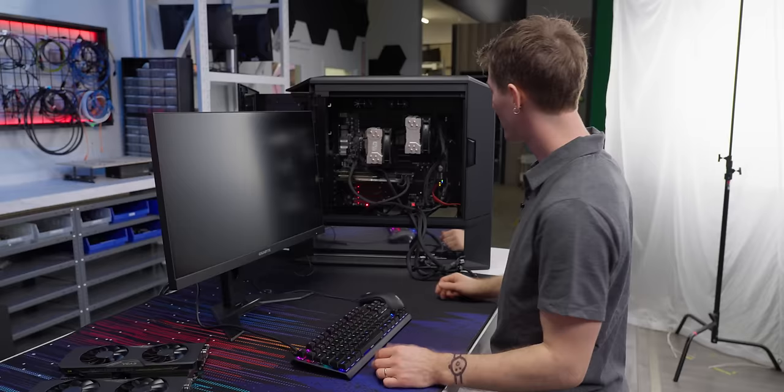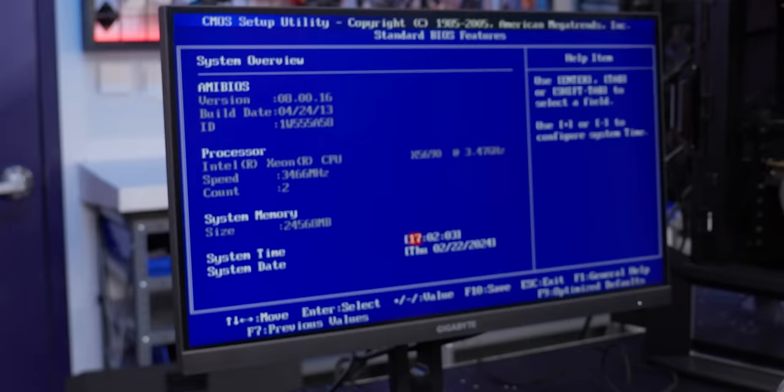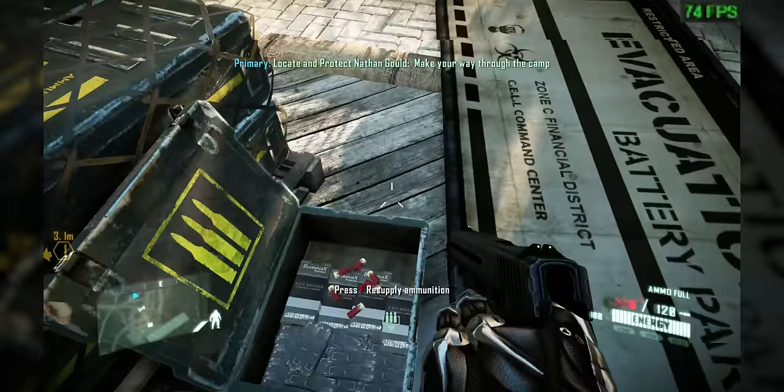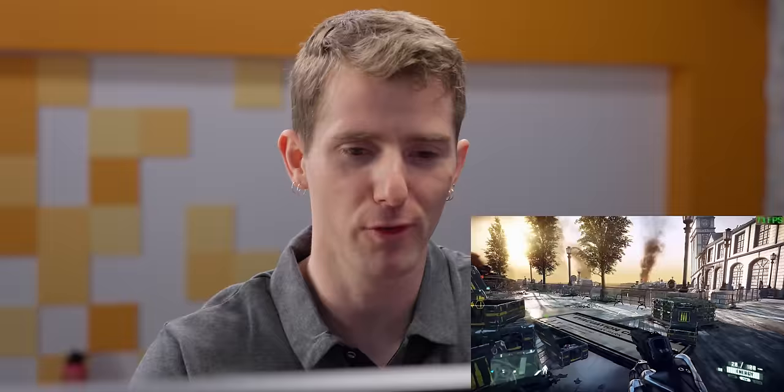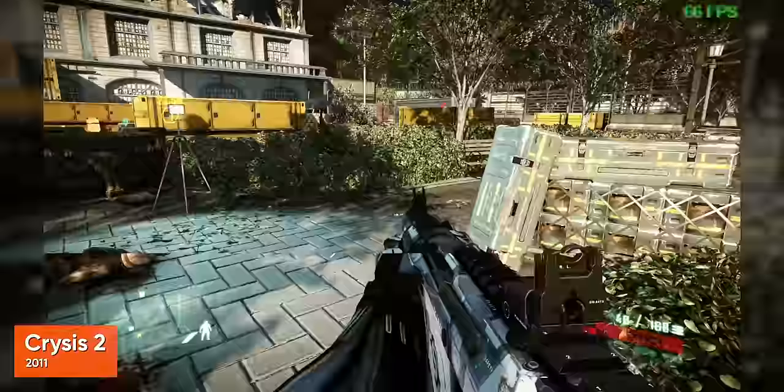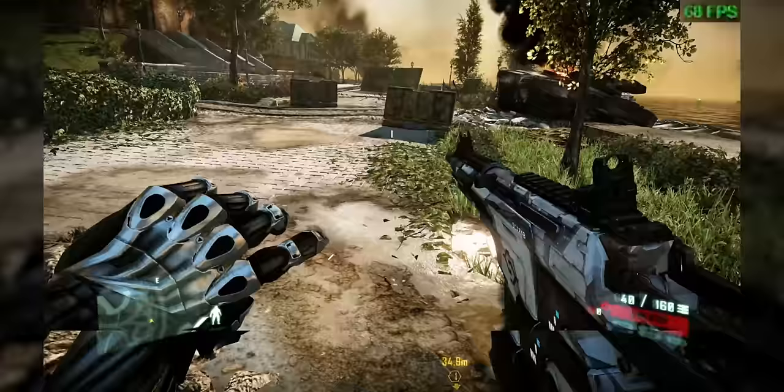She works! It's alive! 2 CPUs, let's go. What better way to try out our sick gaming system than Crysis 2? Considering it's only running at between 60 and 70 FPS at 1440p, I wouldn't say it's running especially well, but that was kind of this game's whole deal. Let's see if our system can handle something more modern.